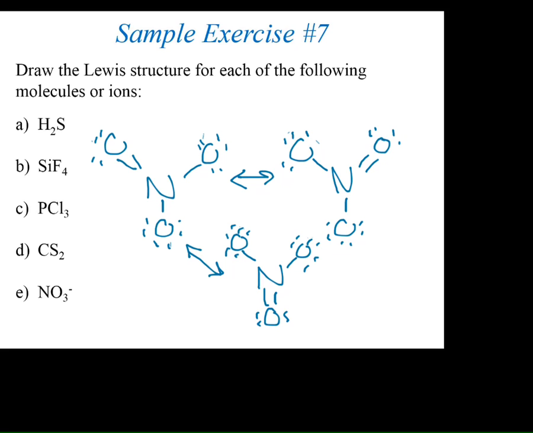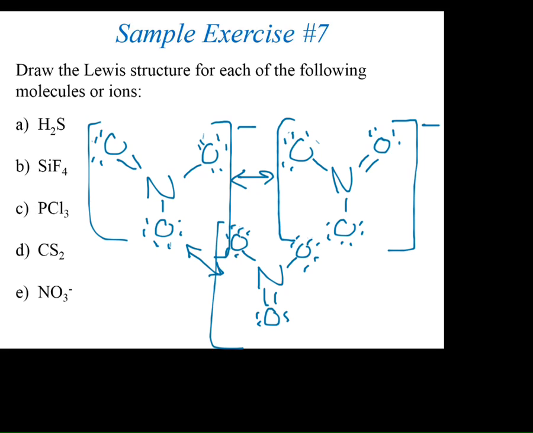Okay, the last thing to do, which is a little different, is I have to show the charge, because it is a negative charge overall. So I'm going to put square brackets around the whole formula, and then put the charge up there. Square brackets, negative. So whenever you have a charge, put the formula in square brackets and put the charge up there on the top right.